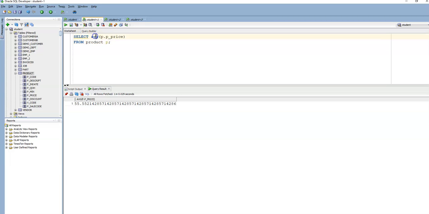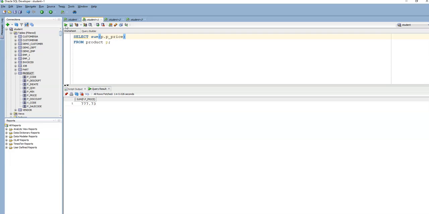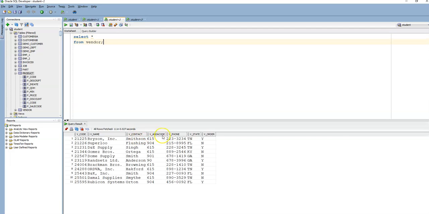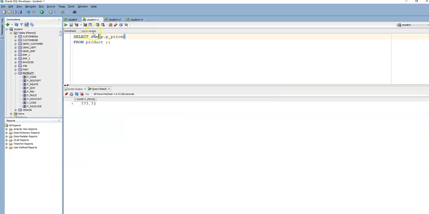There is a way to do total too, which is SUM. Again, these are all called aggregate functions. One value. Add up the prices of all the products, one of each, and their price for one unit. And basically, you're adding up this column, right? That's what all these aggregate functions do, not this column, but this column right here. If you add up all those numbers, the number you should get is this number right here.